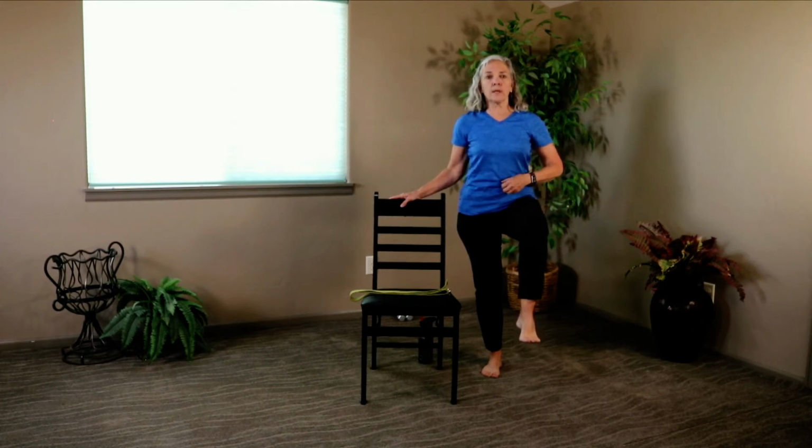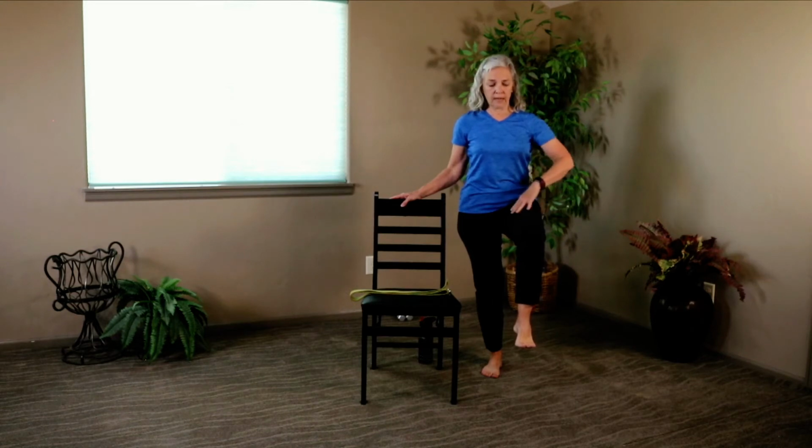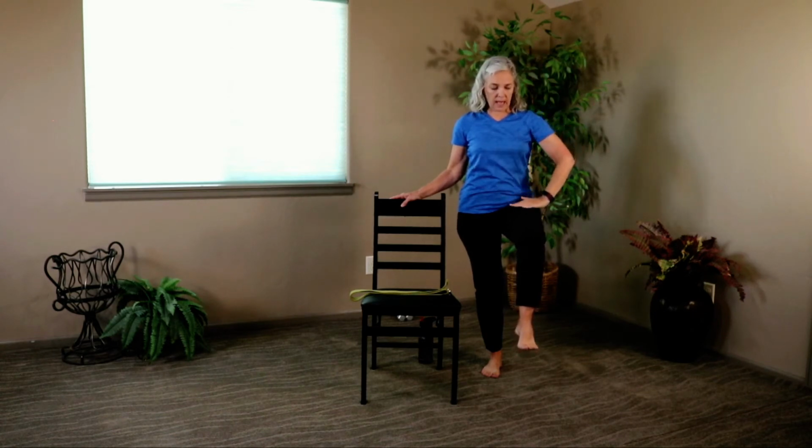So remember, what is the key to balance? Belly button to spine, right? So even just doing this movement right here, you really got to pull that belly button in to feel that stability. Okay, so what I'm going to do is take this hand, and let it slide down my leg, over the knee, down the shin to my ankle, and then I'm going to let that knee fall down. So now my knees are even with one another. So there's a pretty good stretch into the quadricep.